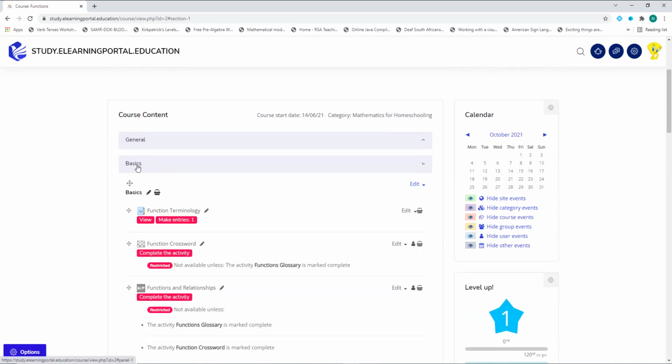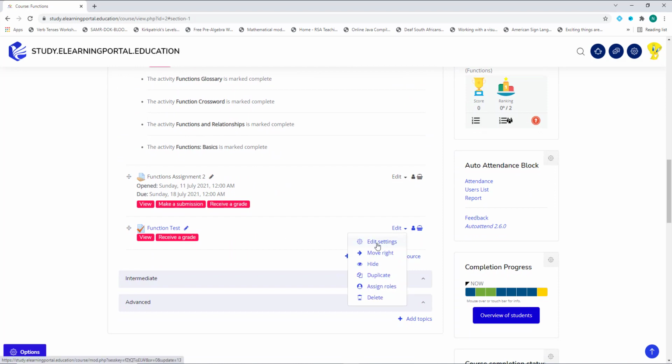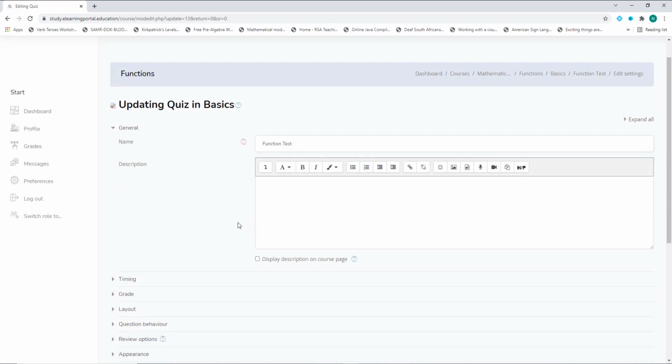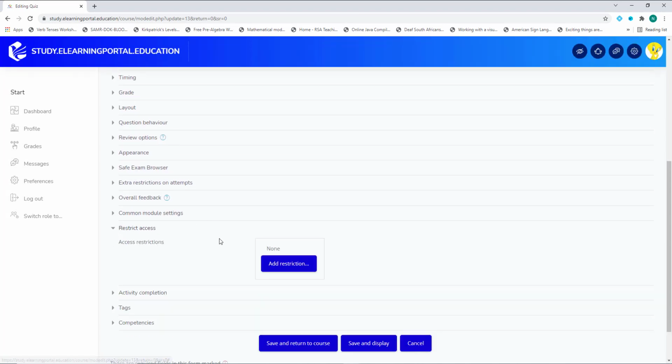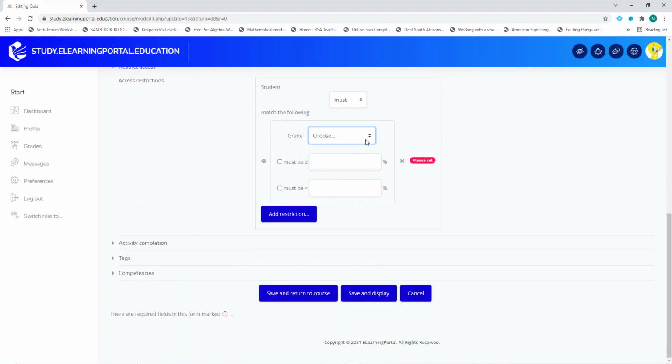Okay, let's look at the other options. By clicking on Edit and Edit Settings, clicking on Restrict Access and Add Restriction, we can restrict it by grade. If you click on grade, you can choose which grade you want. Let's say the learners need to obtain a certain grade on their assignment.